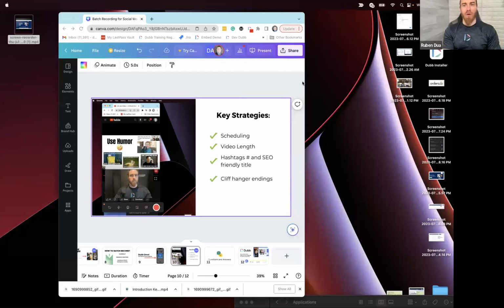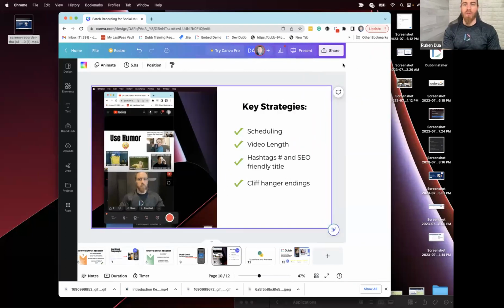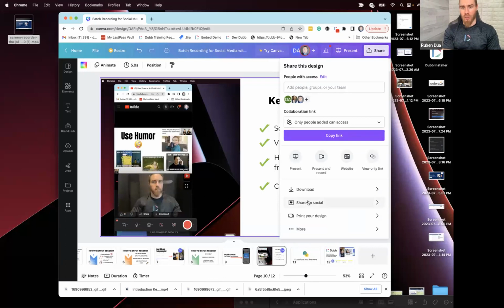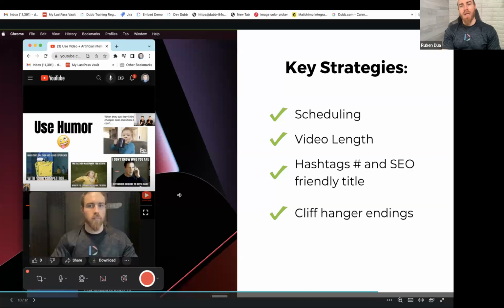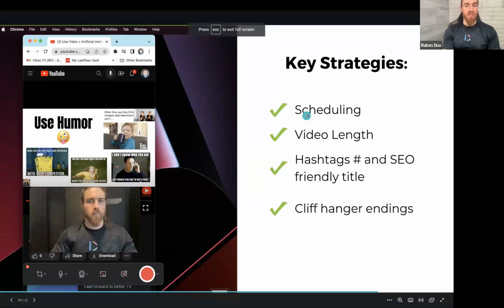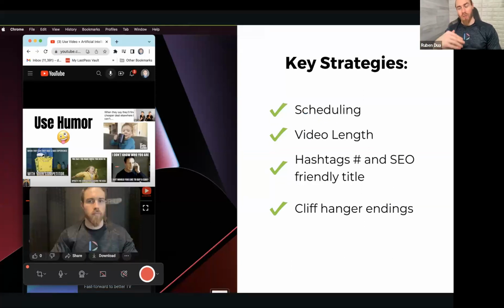Okay, so one last slide I have for you guys here, which is some key strategies. We've sort of touched on these already individually, but we'll look over them all at once. Scheduling, guys, we just talked about this. You're either using a software to schedule out ahead of time, or you're putting your things in drafts. They have the drafts feature. It makes it very simple and free to use on all these platforms. You take your batch recordings, your 5 videos that you've done that day, set up the drafts. It's the final step of your batch recording.